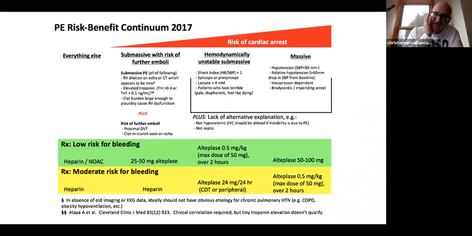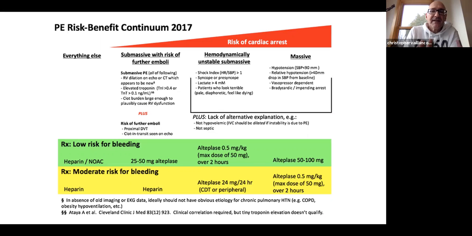So I'm just going to show this little graph here. Again, if I can just get this minimized here. This is just a little bit of a template. Again, this is not in our guideline. I think this is just what I want people to think about. And I'm going to talk about multidisciplinary approach shortly.